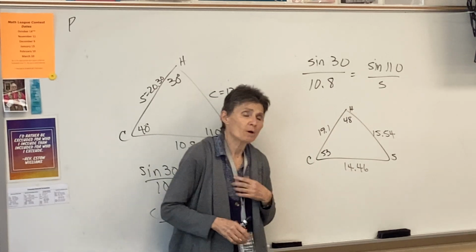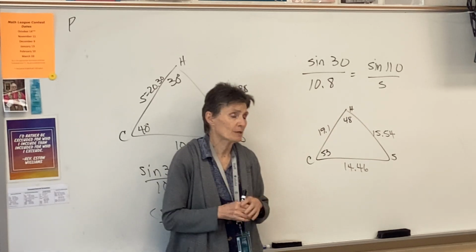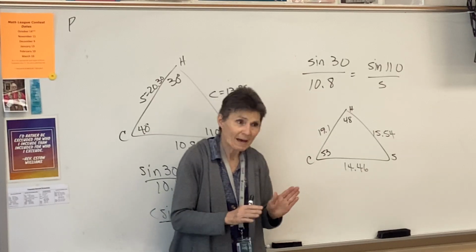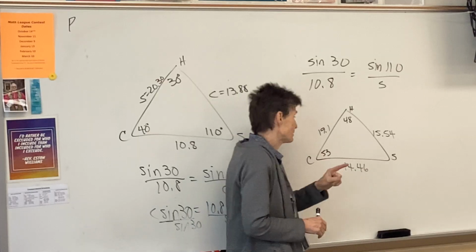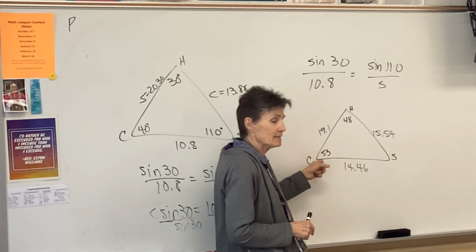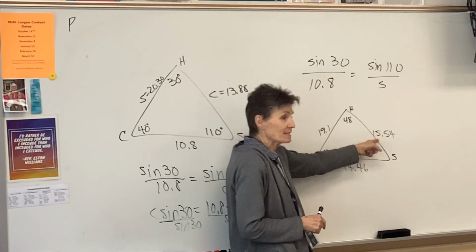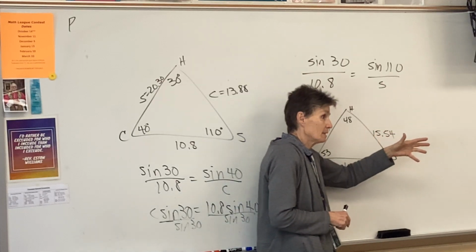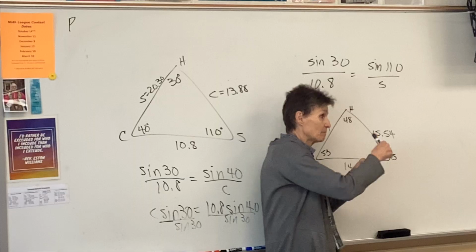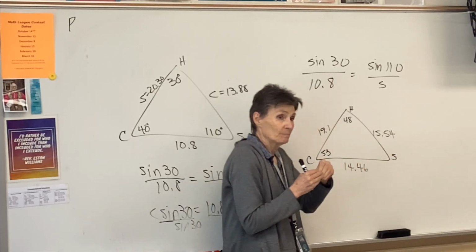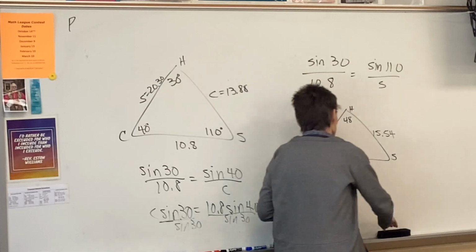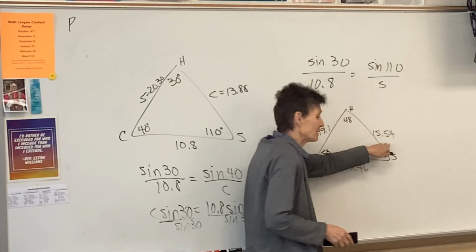I know some of you are concerned about where do I put H, where do I put S? Don't worry about it. What matters is, if you put angle C right here, then that is side C. So put your angles wherever you want, but the sides then have to be matched up. Did anybody have a question about these two answers?